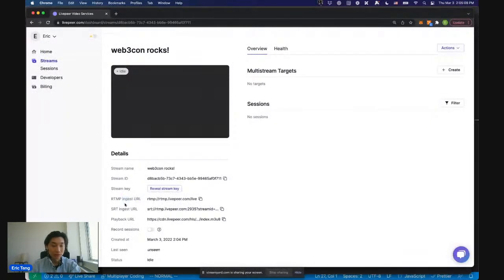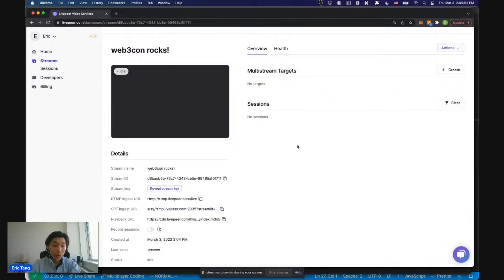Right. So what we're essentially doing is ingesting a video live stream into the RTMP ingest point using the stream key, which represents the authentication information for this specific stream, right? And this is oftentimes the information that a Twitch streamer would use in order to stream into Twitch, right? Just a side note, LivePeer also supports SRT, which is just another video streaming protocol. It's very similar to RTMP, but it's a newer protocol that's more resilient to network bandwidth fluctuation.